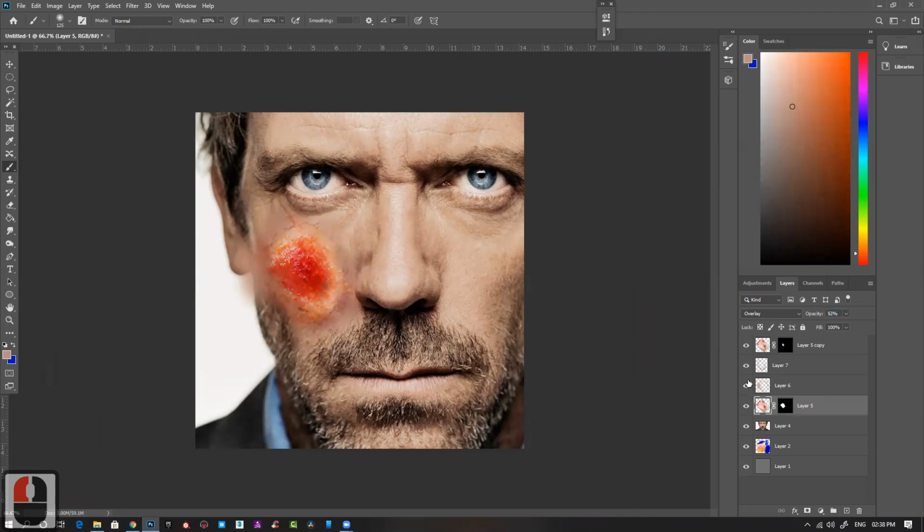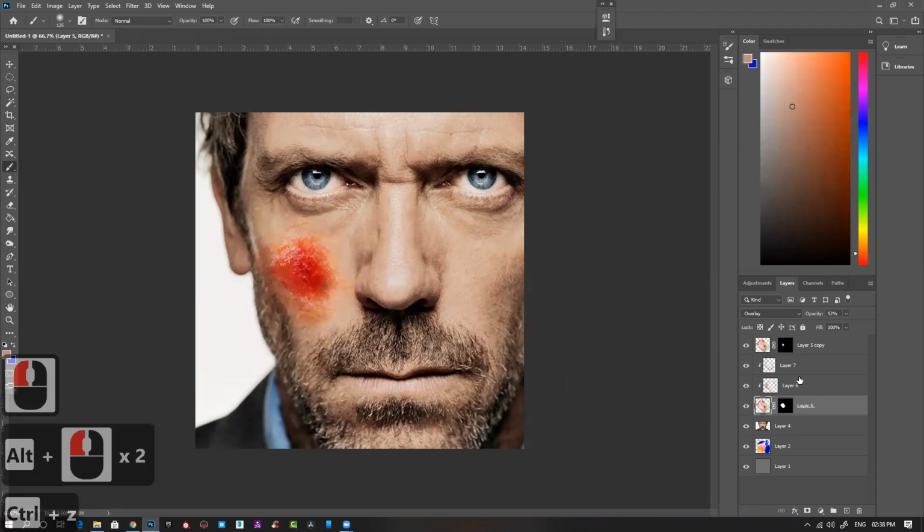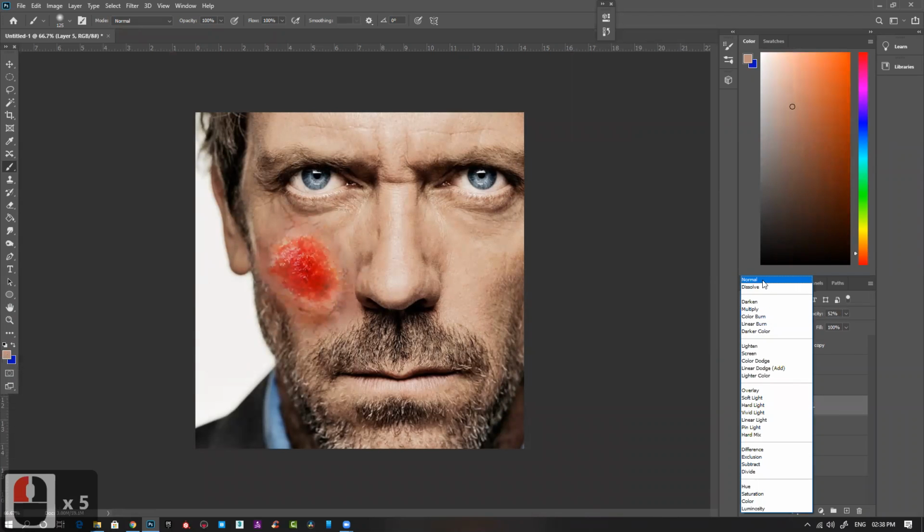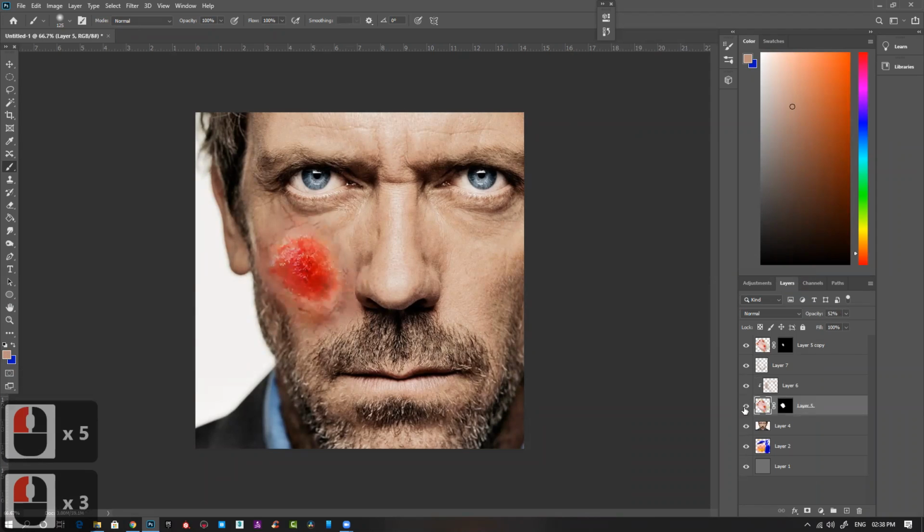It blends into your skin, or maybe normal only. Reduce opacity, blend in.